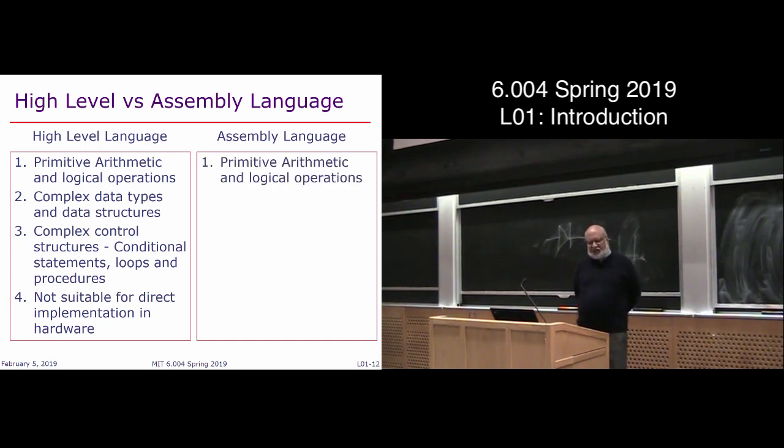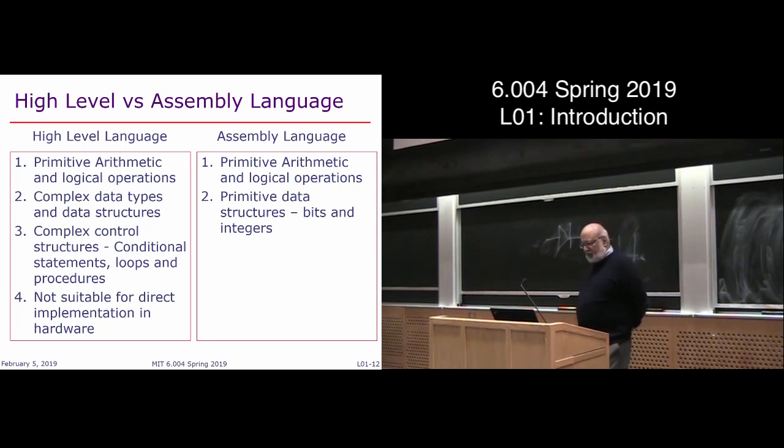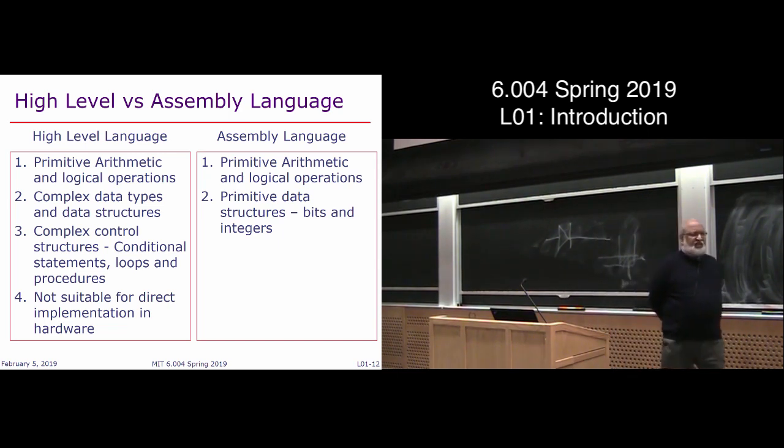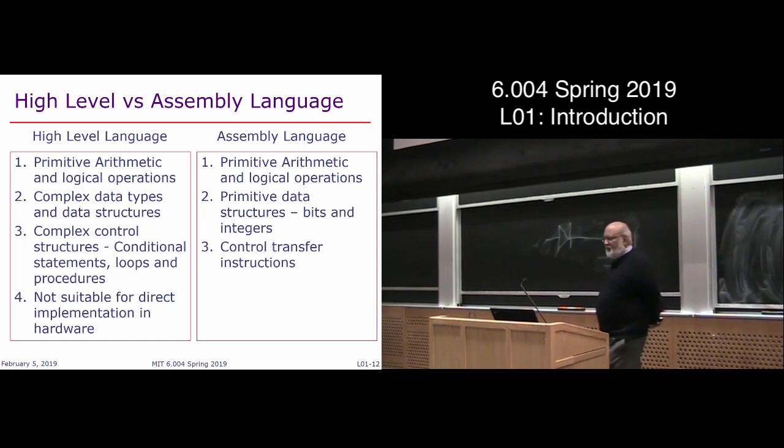Contrast this with assembly language. It also has primitive operations, and it has nothing else. It has actually very, very simple data structures. So it has primitive data structures, bits and integers. That's all we have in this. We have some weak notion of arrays, but that's primarily for addressing in the memory, and you will see that. We never talk about linked lists and graphs and trees when we are talking hardware. In hardware, we'll say, oh, you emulate that. You make it behave like that, and you will understand how that is done.